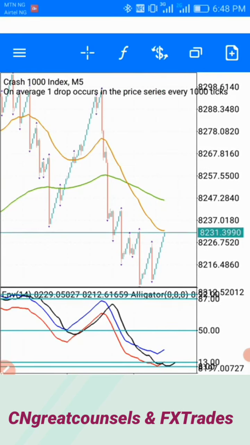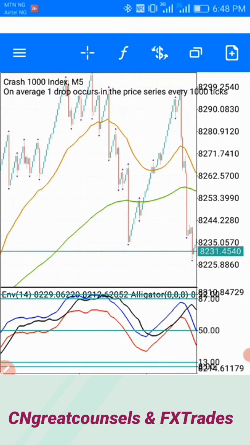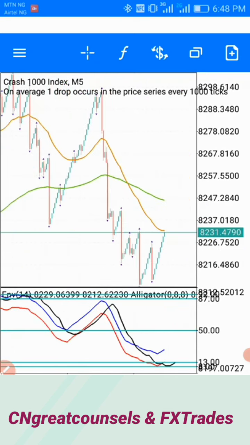And the same is the case for crash market. For crash market, whenever you check your 5 minutes and 15 minutes and price is above, of course the opposite is the case, price is above the 2 moving averages or one of them, then you have a better condition to scalp and trade with it conveniently on 1 minute time frame. But like I said, if you understand what the market is doing and how trends and market structure work, even if the market is on a downtrend, you can still trade.